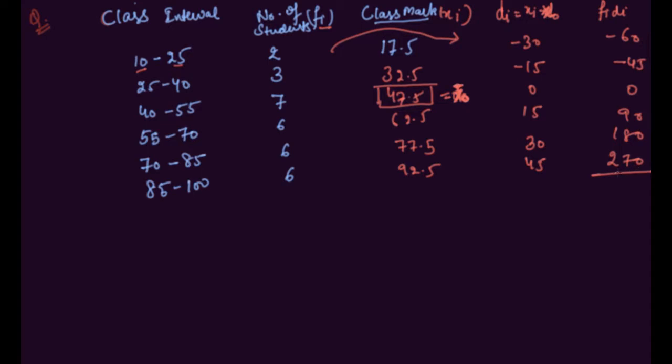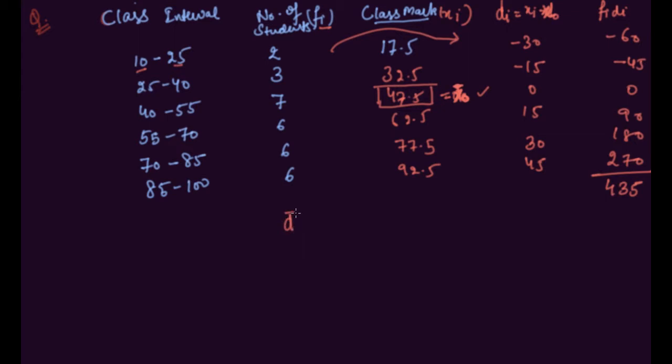So why are we doing it by this method? To make our calculation easy. Because in the normal basic method to find the mean, the calculations were very bulky, very tough. So to make the calculation easy, we are assuming one particular mean value and finding the deviation from this mean value. Now this makes our calculation very easy. This is coming out to be 435.